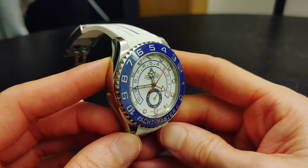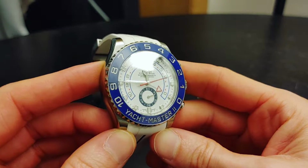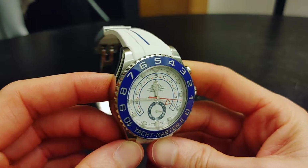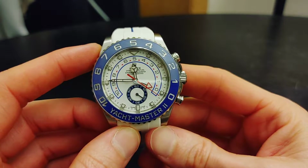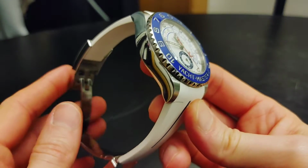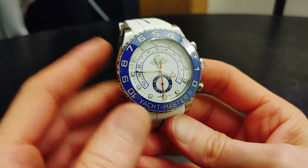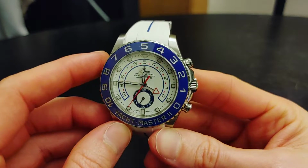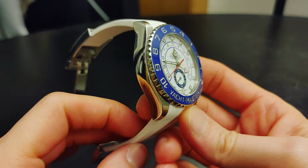Like I said, if you can't get it at an authorized dealer, you're going to end up paying 2, 3, 4 times what it's worth at retail. So there's that. But hey, that's the thing about watches. Everybody has a different reason for buying them. Everybody has a different emotional connection to them. And for me, I really like this navy blue and white theme going on, as I did with my Sky Dweller as well. So I like the color scheme a little bit more, and I'm really enjoying this.